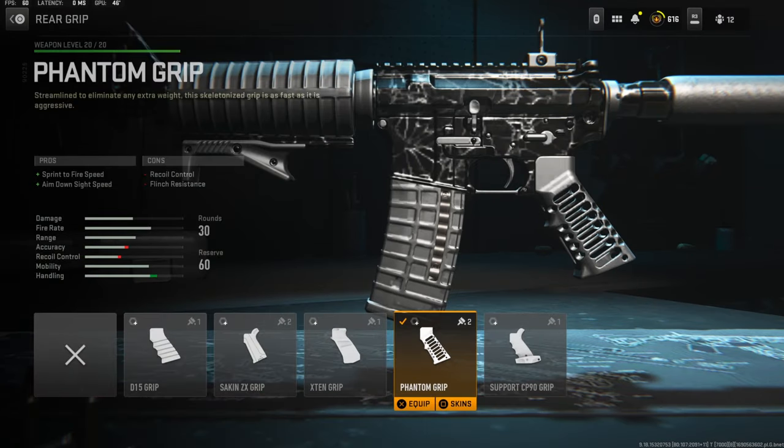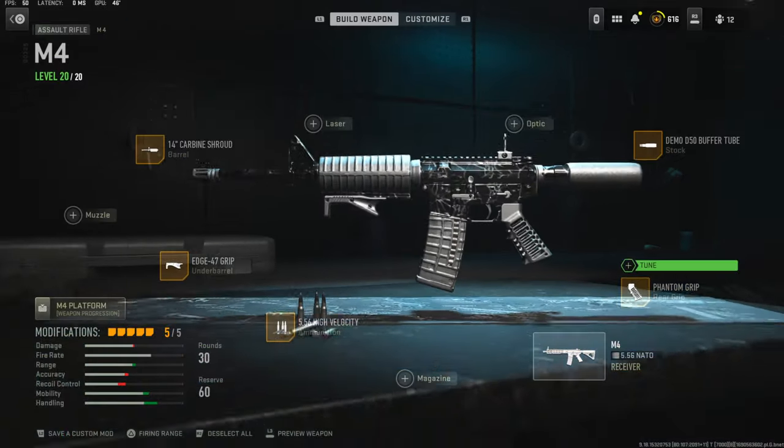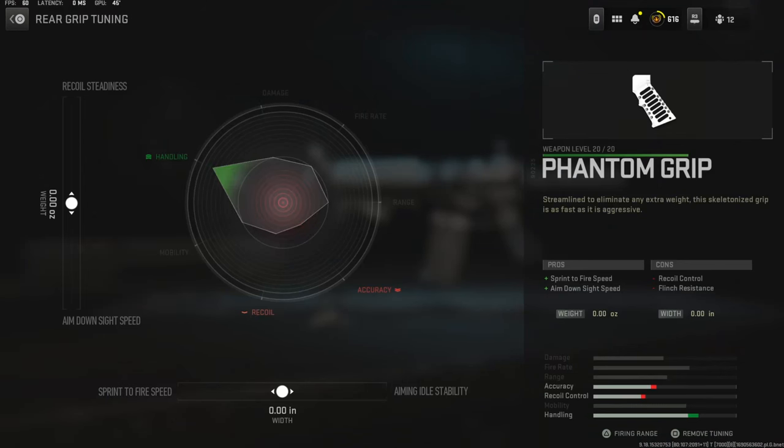Over on the rear grip, I'm using the Phantom grip for the sprint to fire speed and aim down sight speed. The cons are recoil control and flinch resistance. Over on the tuning, I didn't really want to mess with this too much because I didn't want to lose the recoil. I don't think I really changed any of the tuning on this class setup.